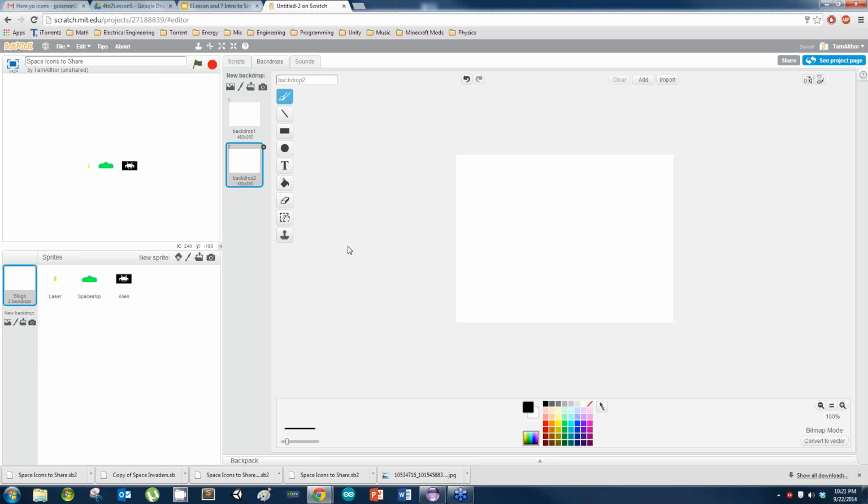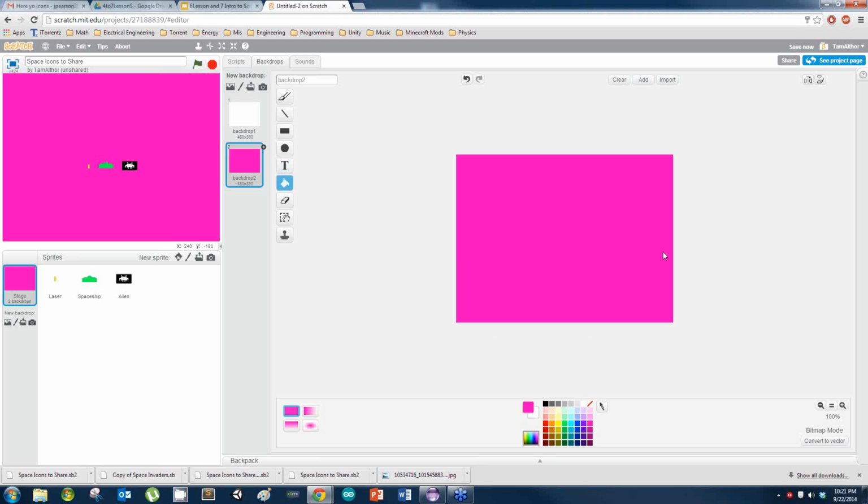Now you can change the color here to whatever you want. Just hit the paint bucket, change it to some color. I'm going to go with pink because why not? And add some text. Now the color I don't care about, but the text I am going to care a little bit about here.